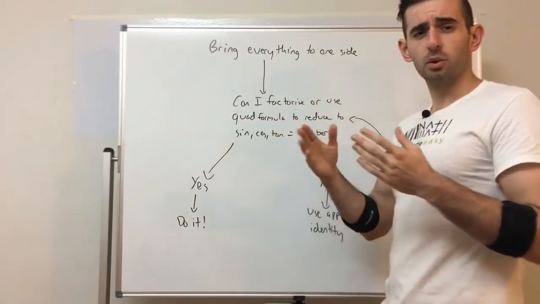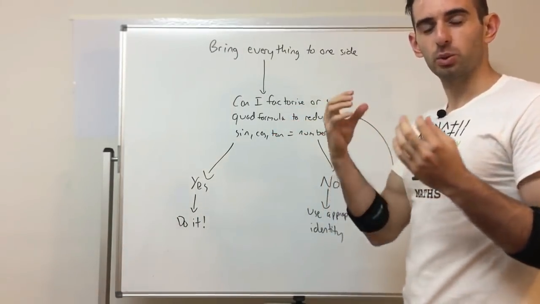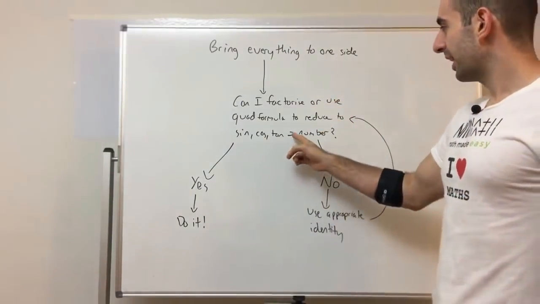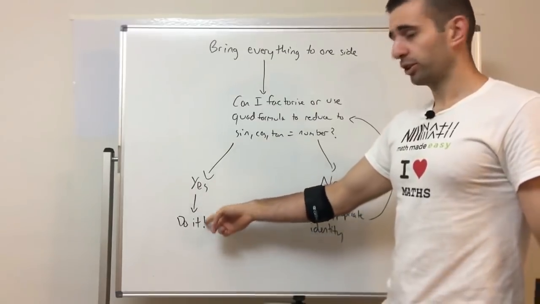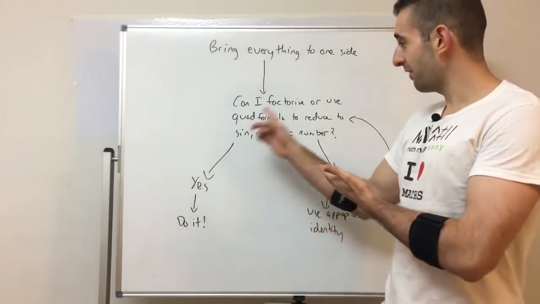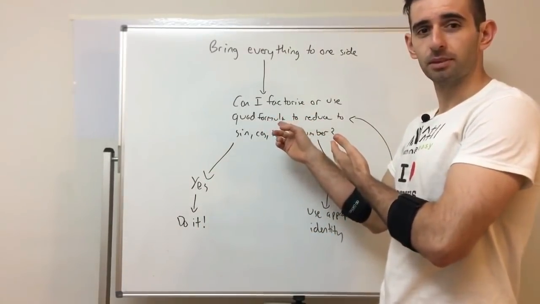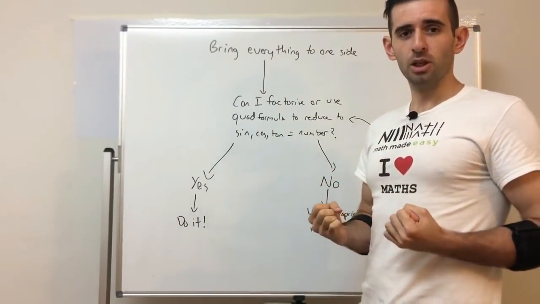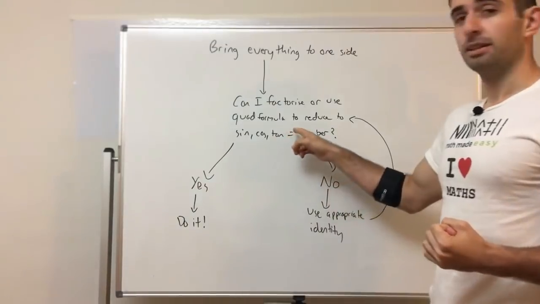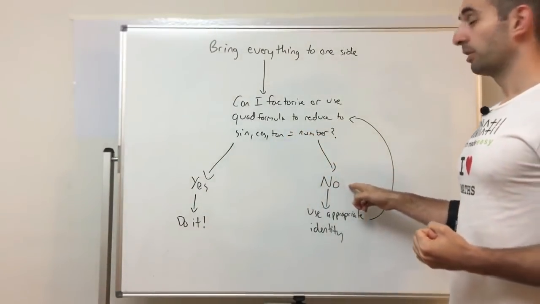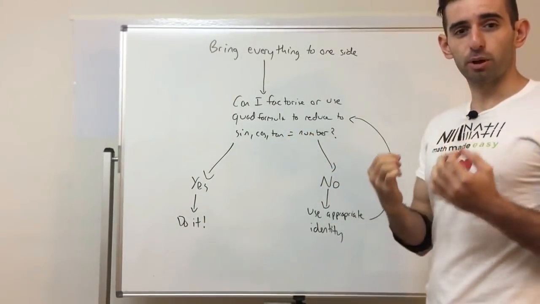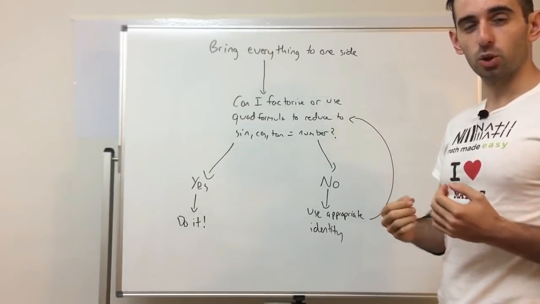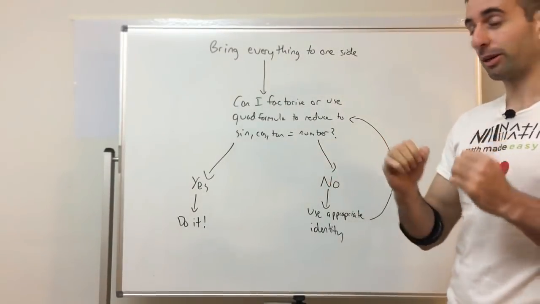Most of these you'll be able to factorize, or they turn into a quadratic equation you can solve with the quadratic formula. So if you can factorize or use the quadratic formula, do it, because then you're done. You've reduced it down to a basic trig equation. Well, what if you can't? Then you're going to need to use an appropriate trig identity, which in this case will be your double angle or compound angle, which is what I'm covering in this video.